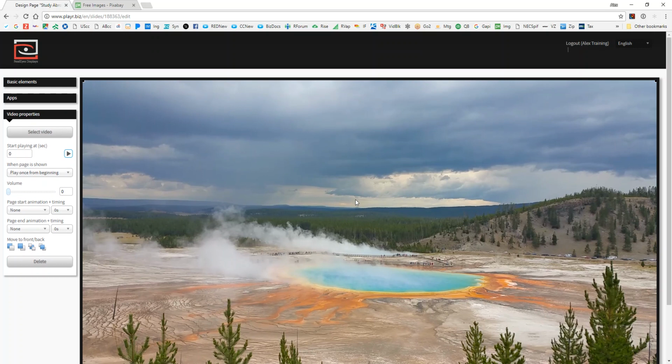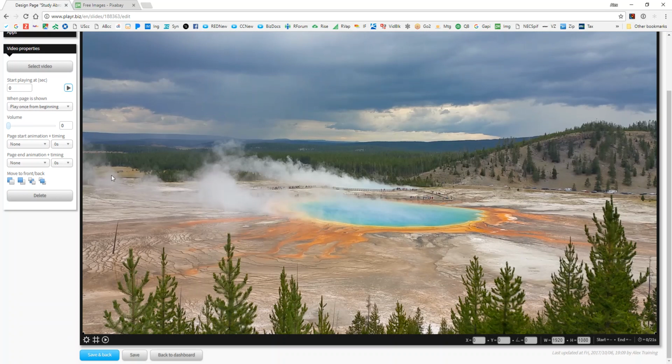And you'll notice that the video is actually covering up all of my other elements. Here's where our layering comes into play. Over here is our moving front to back layering. Now what I can do is press any of these buttons. If I'm following the blue little square, pressing this will move it back a layer.